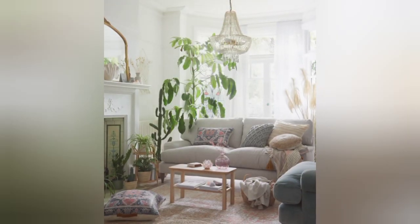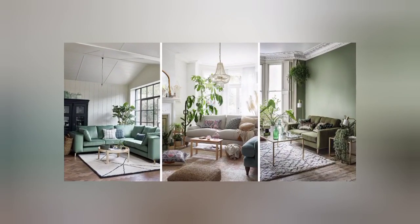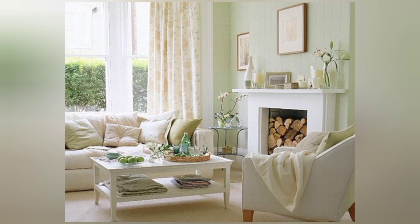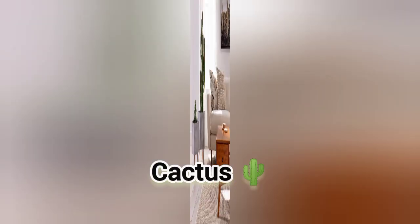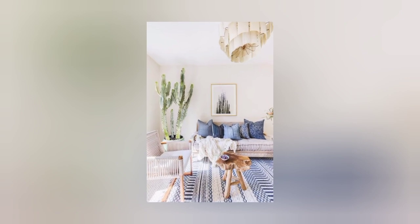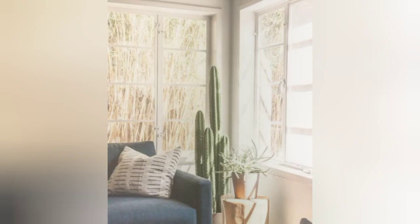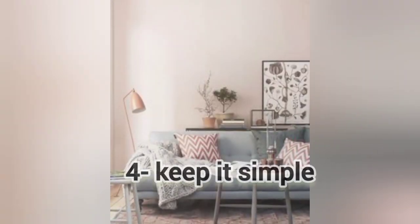The third idea is to go green with your drawing room. Interior plants energize your room and are a very cost-friendly way to add colors to your decor. They are also a good decorative idea. Just make sure they get enough air and sunlight. If you don't want to take care of them much, go for a cactus as they have very few needs. You can also have artificial plants kept in a nice antique vase.